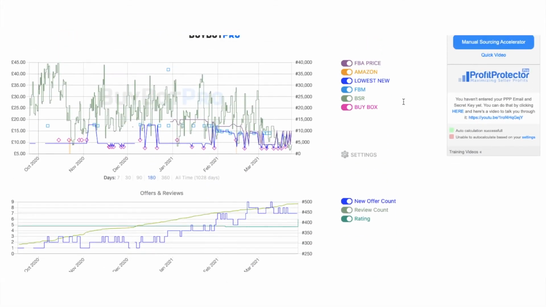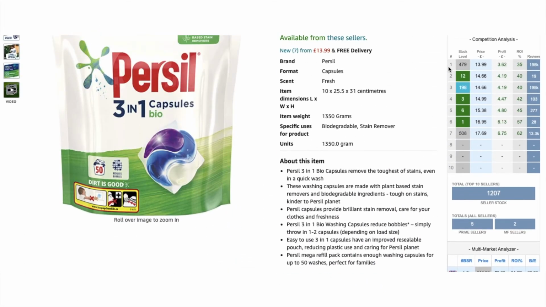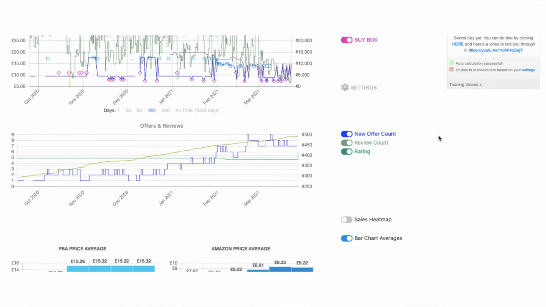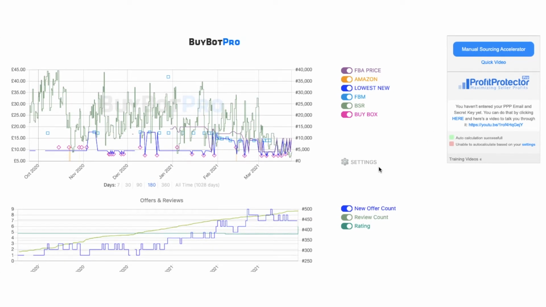The chances are they already know that they're taking a risk selling this, and you'll probably see the stock reflects that. They haven't got many in stock. It's a silly thing to do, but it's up to the seller's due diligence whether they do it or not.